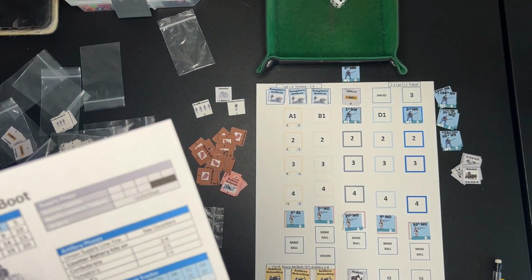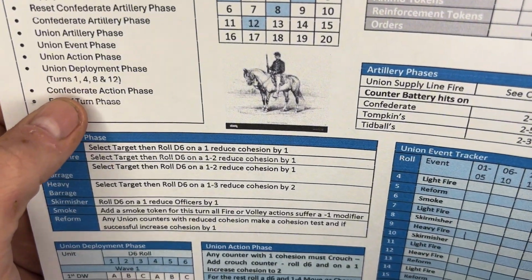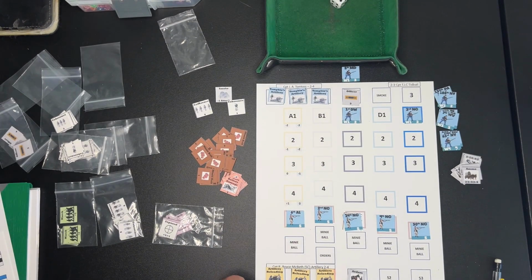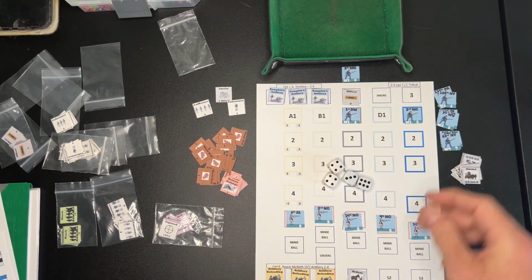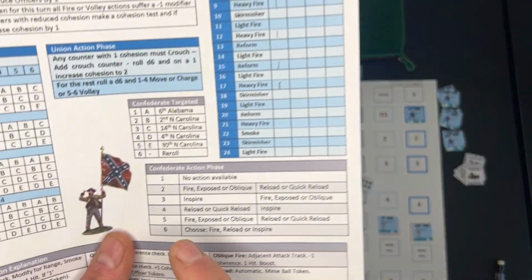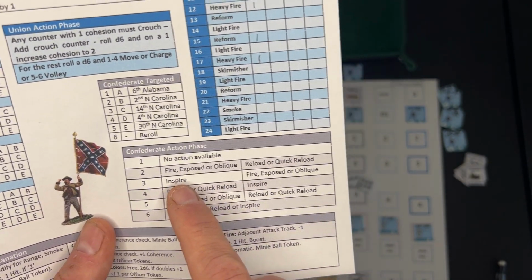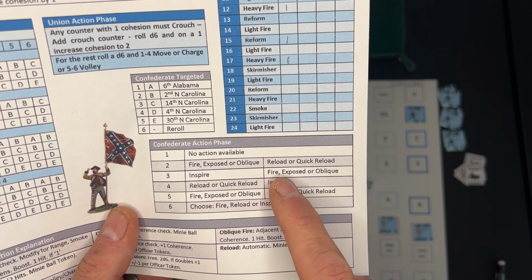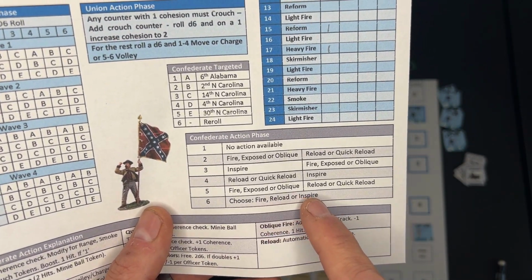All right. Okay, so now we've completed Union deployment. So now we do the Confederate action phase. Now what you do here is you roll 4 dice, and each of these is worth, oops, let me redo that because one jumped out. Okay, so we have 2 4s, a 3, and a 6. For 4s, you can reload, quick reload, or inspire. 3 is inspire. You can fire, exposed fire, or oblique fire. And then 6 is choose fire, reload, or inspire.